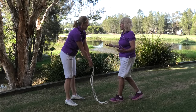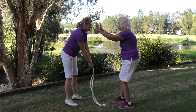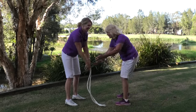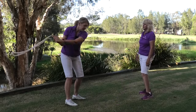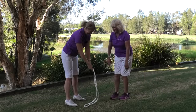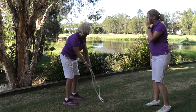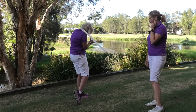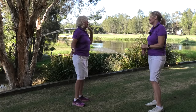Now, just for fun, I want you to do an over-the-top swing. I should maybe get a helmet for you. Start there, swing back, and go over the top. You've got to go fast. Let me show you. I wish I had a helmet. I'm starting here, swinging back, and coming over the top, and I know what it does. It slaps me around the face like that, if you're going over the top.